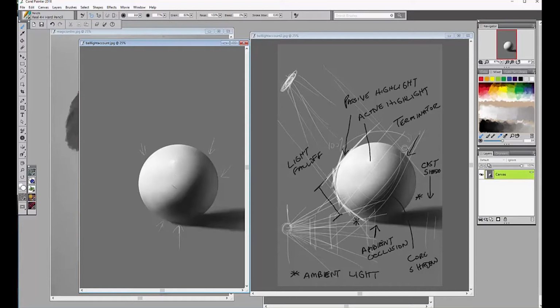Now, I've done this incorrectly, and I've done it incorrectly for a couple of reasons. One is to show that where your passive highlight and where your active highlight sit are not matching. It's offset. Unless you were wearing a miner's cap and were looking directly down on this object, light being cast here, your miner's cap specular highlight would be about there. Your specular highlight is just a reflection of the light itself. Now, there are laws of reflectance, and I've moved this over to just give an example that this and this don't necessarily sit together.